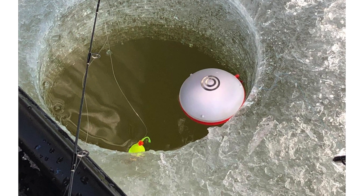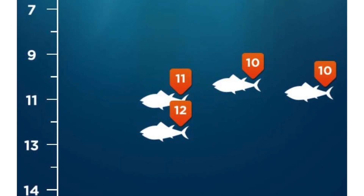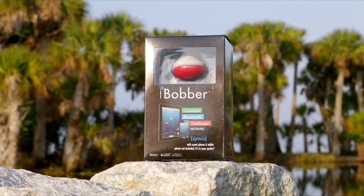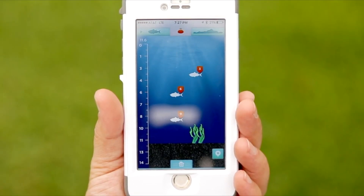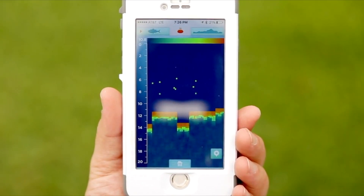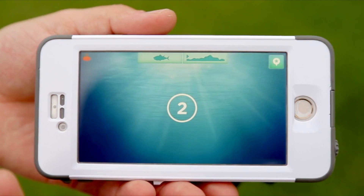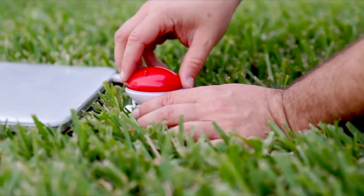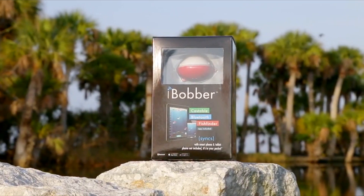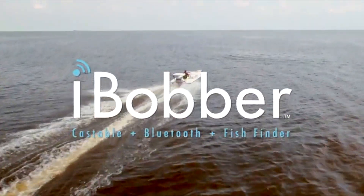Using an iPhone or Android mobile device, anglers can mark fish, map depth contours and underwater structure, save water temp, weather and location, species, photos, and hot spots, and choose to share on social media directly if desired. The free app syncs via Bluetooth Smart to the ReelSonar device and allows you to map waterbeds, mark spots, log water temps and depth, add lures, species, and photos in the trip log. The high-contrast design and the app's anti-glare setting increase visibility in bright outdoor lighting.